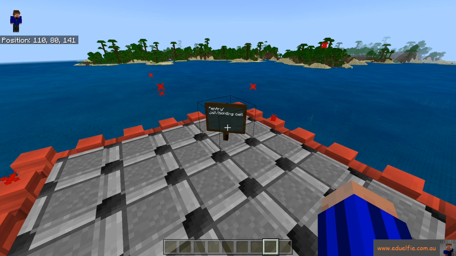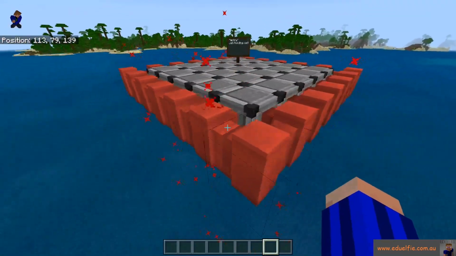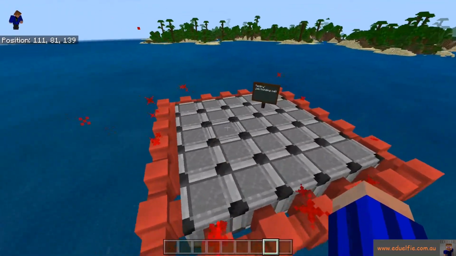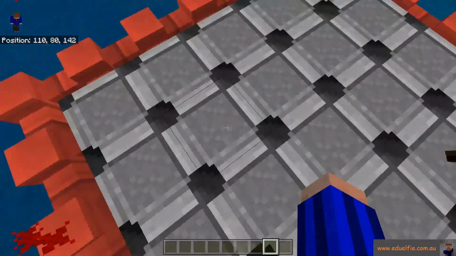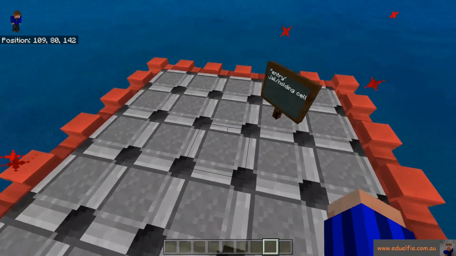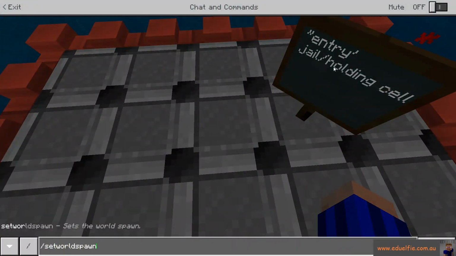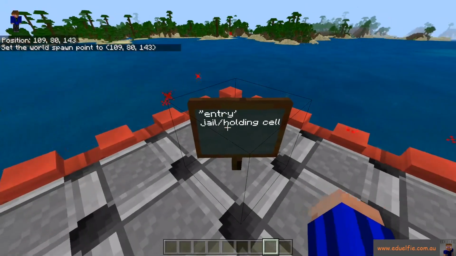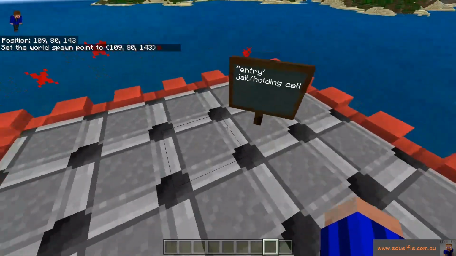So that discussion, I think, should happen with students about the behaviour and implications of that behaviour and what it actually means. But one suggestion, if it continues to happen, or if students are really worried about it, is to build this basic structure here. And it doesn't have to be this big, but basically a group of deny blocks surrounded by border blocks, and anybody who joins the world, if you come here and you type set world spawn, anytime someone joins this world, as long as they've never joined it before, they will join here.